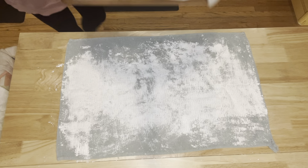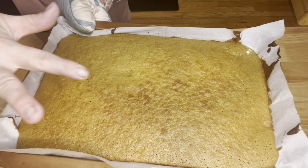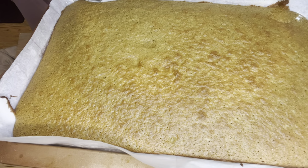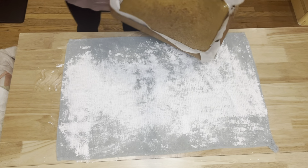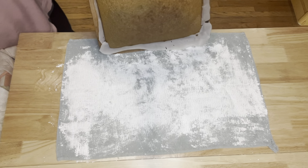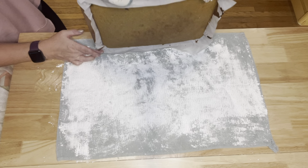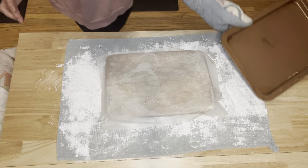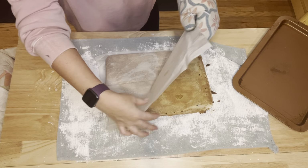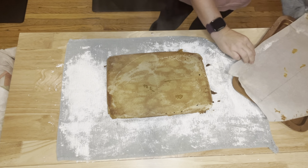Here's my cake. It's all done. And it springs back, you see? Okay, so now I'm going to immediately put it onto this towel. You just kind of have to commit. And then peel the paper back like that.